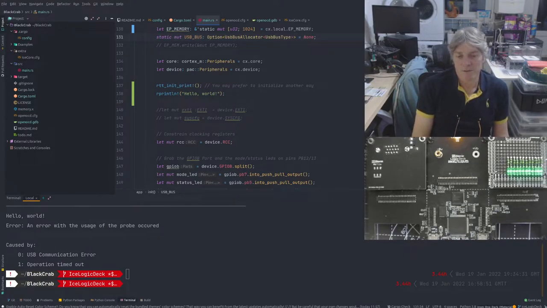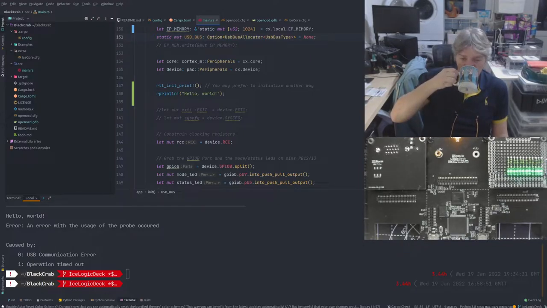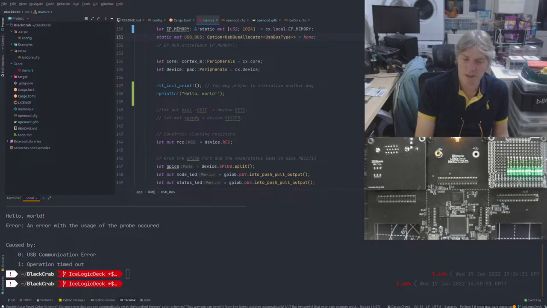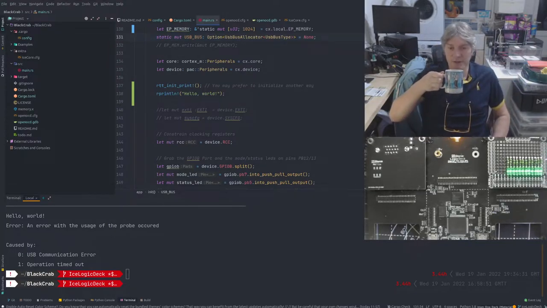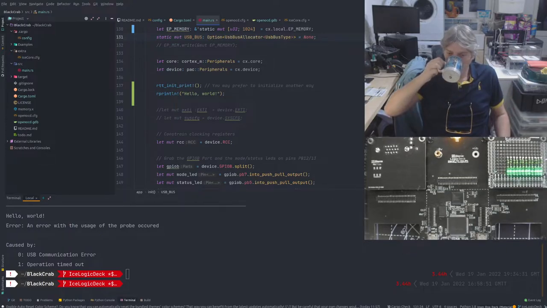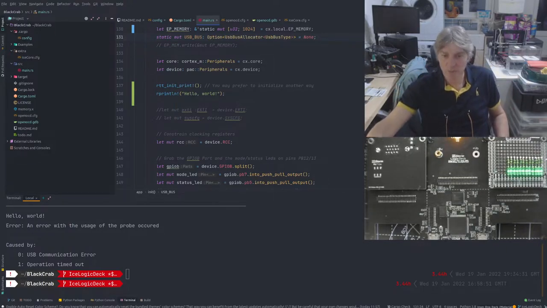So in terms of the setup, that's unique to the individual board. So that's kind of the way I'm thinking of arranging it, because there will be board specific stuff that's unique to the board. Whereas the example stuff should be common across all of the boards. I think that's quite important.